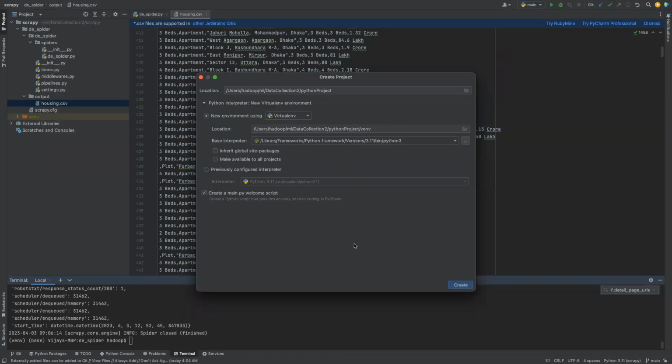This is a PyCharm project. If you want a few minutes, let me know. I'm opening it. Just give any name. I'm giving test project.